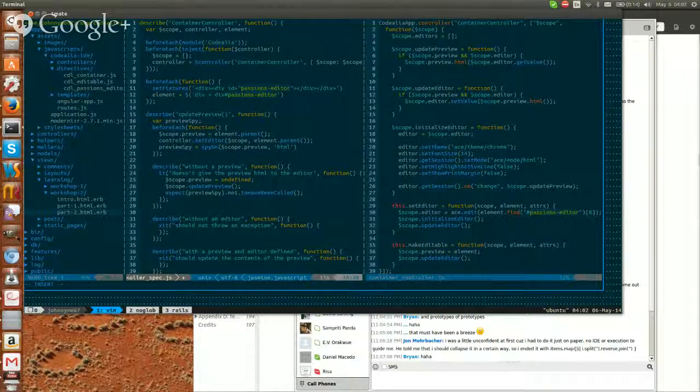So in JavaScript, if I didn't have line 16 here, preview spy would be defined on the global object.